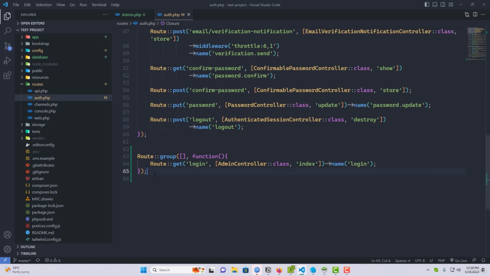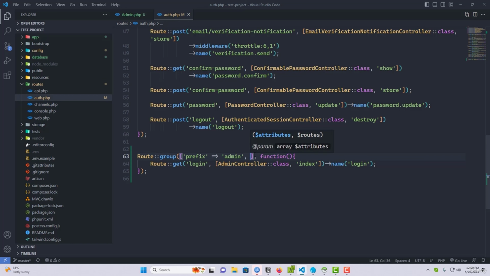So what we will do is put this group into a prefix. We already discussed route prefix, how to prefix the route URL and name both, right? So I will add a prefix first. Let's see, it was prefix. Our prefix will be, as we are working with admin, an admin prefix. It will add this admin prefix to all of our routes. It will be like this, admin/login, even though we are not putting the admin here. We are putting it in the group, so it will automatically add this prefix to all of our routes.